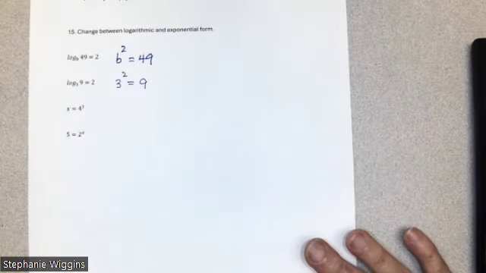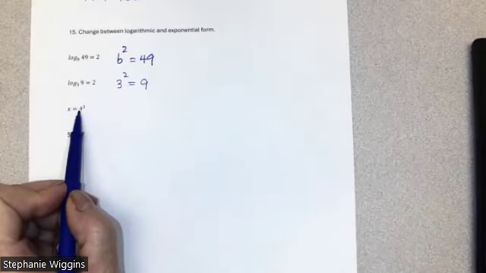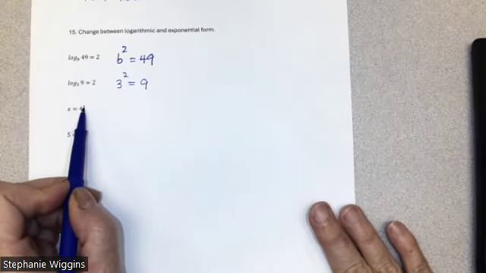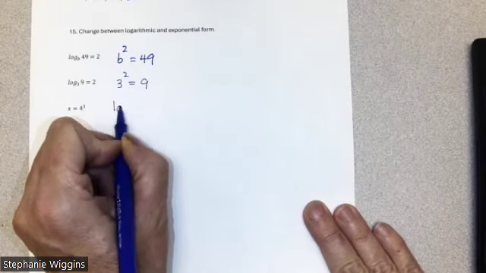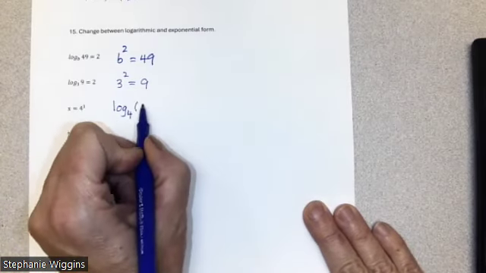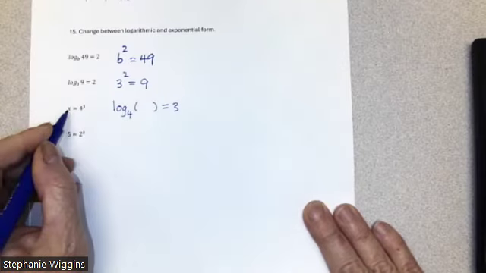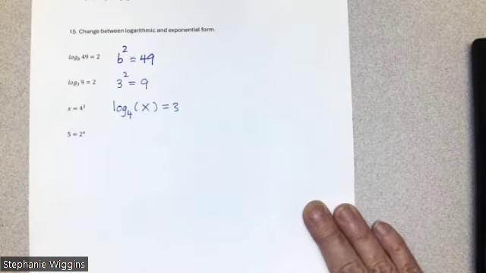Now here we're going to do it in reverse, okay? The base is on the bottom, so the 4 is on the bottom of the 3. So 3 is the exponent. The base is on the bottom, so log base 4 is the exponent, so that's 3. And what's left over is your x, okay?